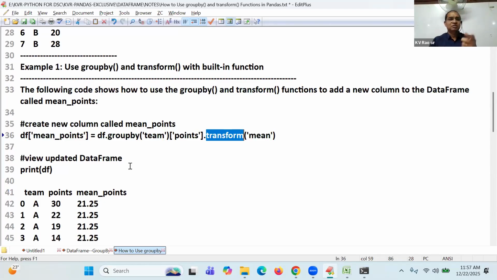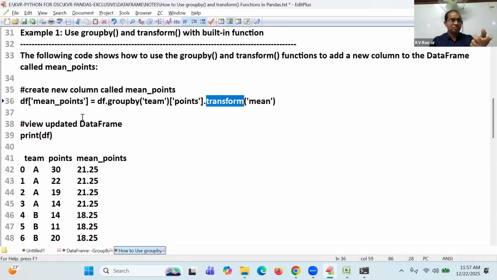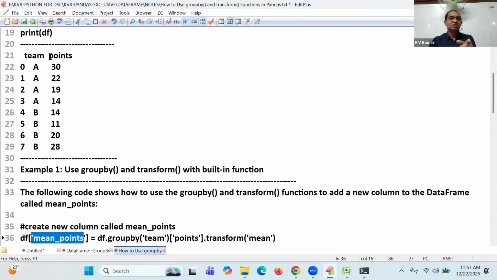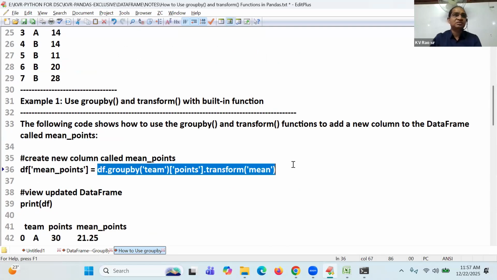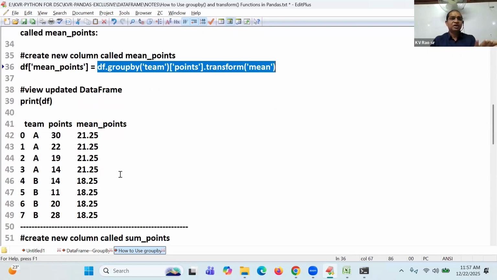Okay now? Here, where is the output being updated? You are going to create a new column. Are you seeing the new column here? df of mean points. The df actually contains two columns, team and points. The new column you are adding. Do you know how to add a new column? df of new column equals expression. Yes, mean points.